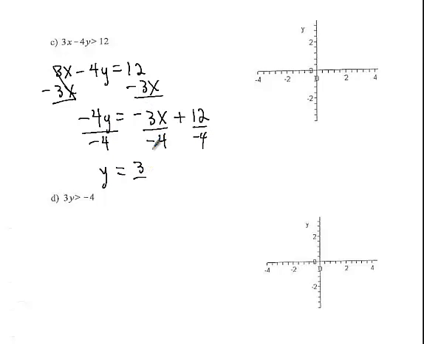A negative 3 over a negative 4 is just a positive 3 over 4. This is our slope. And then 12 divided by negative 4 is a negative 3. The lone number by itself is where our line crosses the y-axis. So I go down, let's see, how many units is 1, because I want to go 1 below this negative 2 for a negative 3.